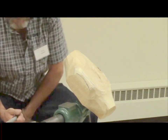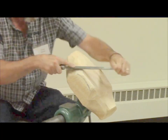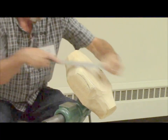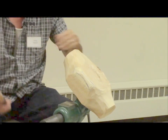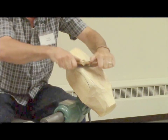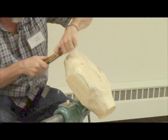Like I say, I use files, and this is just a bastard file. You can see it takes away quite a bit pretty quick. Spoke shaves, they did this. This is everything in the old days. This is how they did it. They took their shapes down just like this.